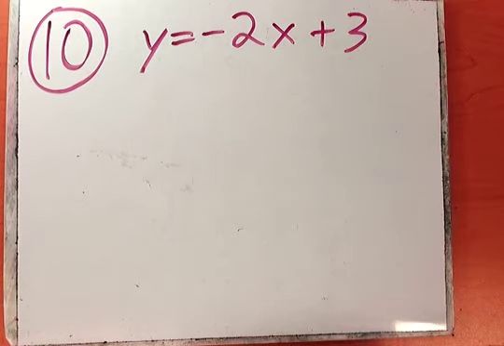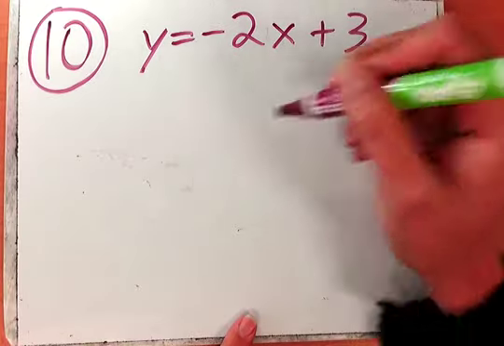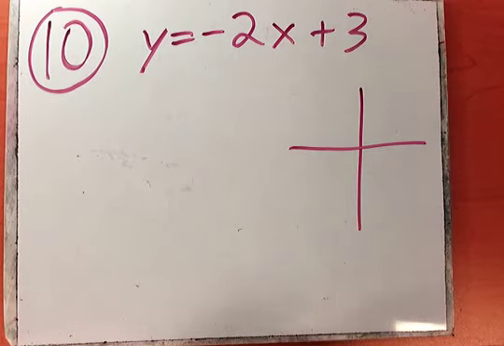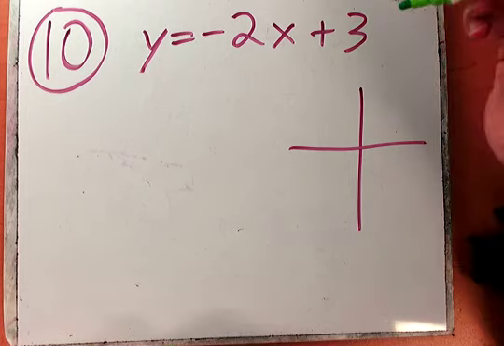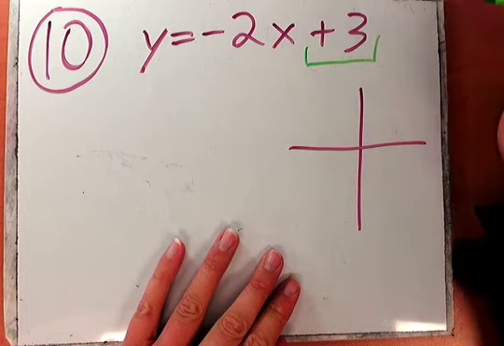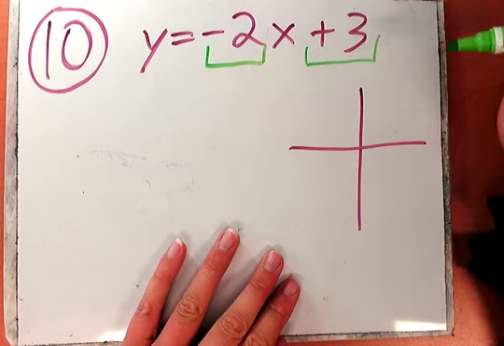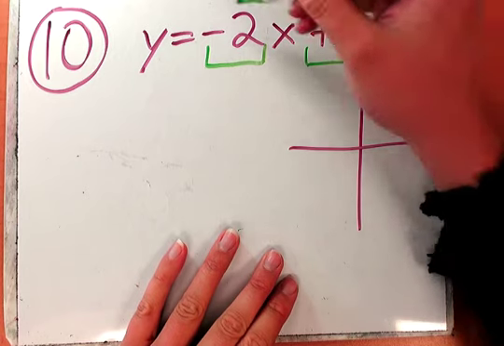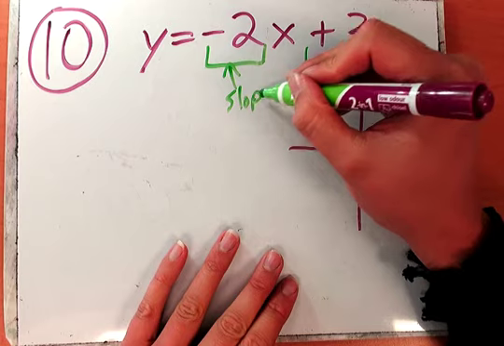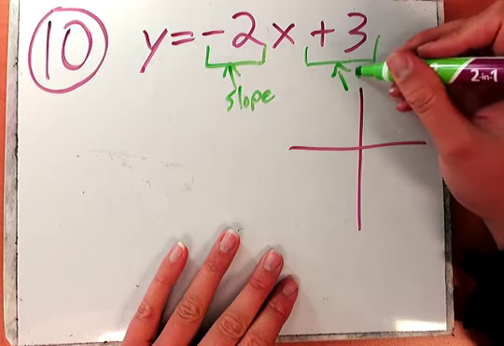There's a few things that I need folks to know. One is that when you graph this, we're going to put the graph over here. There are two pieces to all of the equations that you're going to get. One is this chunk after the x, and the second is the chunk with the x. This talks about slope. That's the word that we use for it. This stuff talks about position.